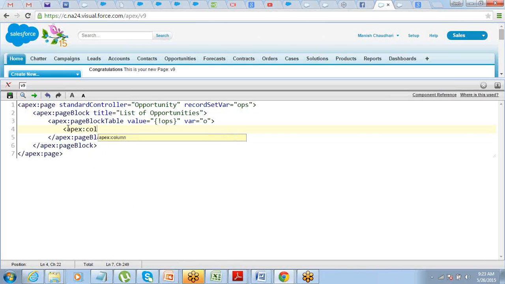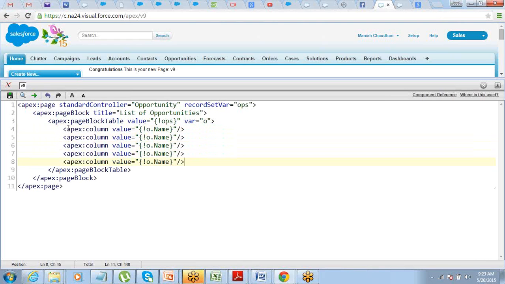Apex column, value o dot name. Okay, so the other one is o dot account dot name. I want to fetch the name of the account. So account is the parent, right? So you just have to say o dot account dot name. So name of the account will come from here.